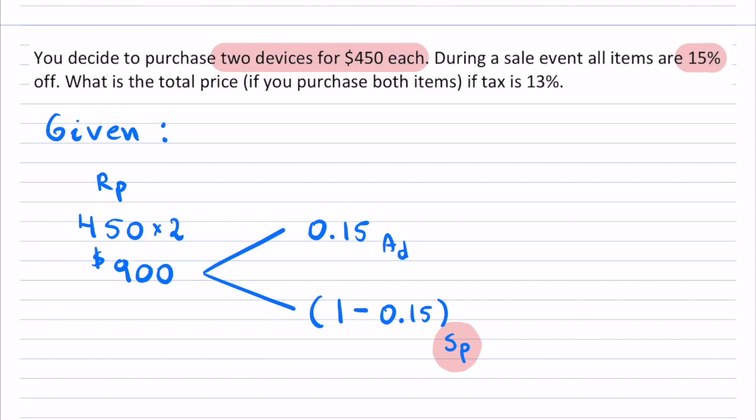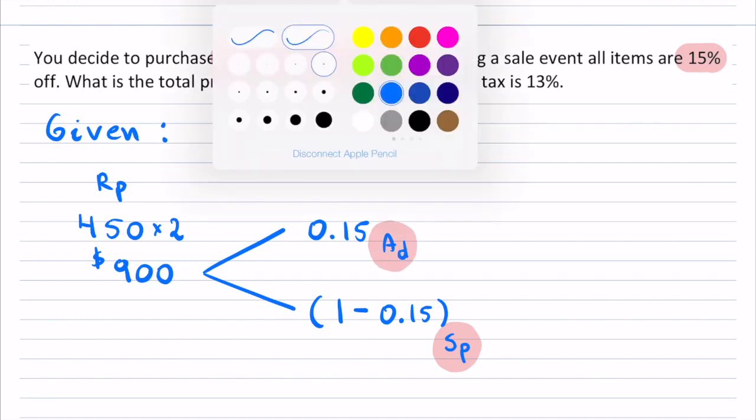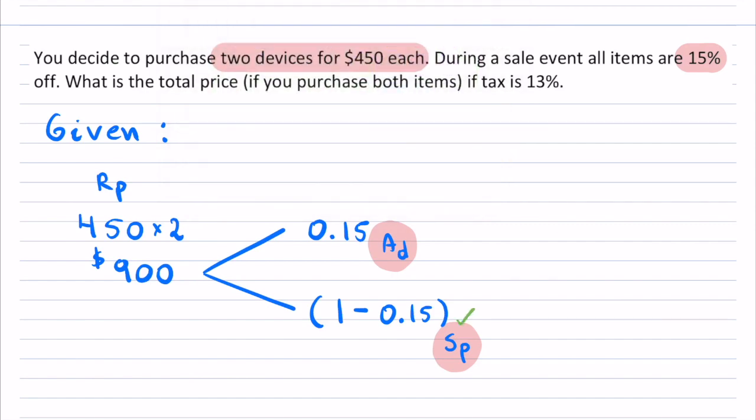And now think about it. Where are the taxes added? The taxes are never added on the amount of discount, right? Because that's what you are saving. So taxes are always added on top of the sale price. So now if we knew the sale price, then all we would have to do is ask ourselves, all right, this is kind of like our branch from the regular price. So we're branching off of the sale price, and now we're asking about taxes.